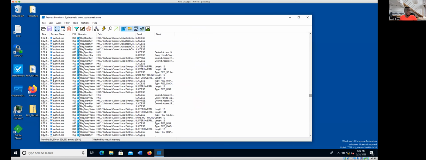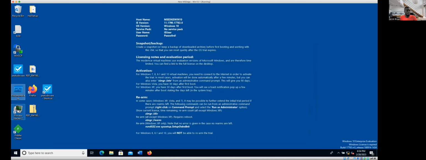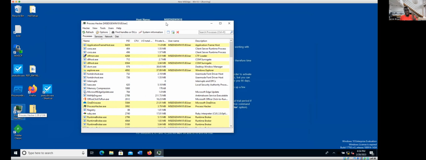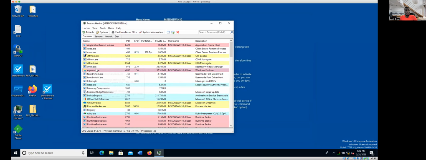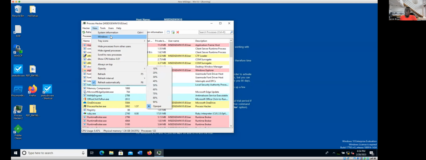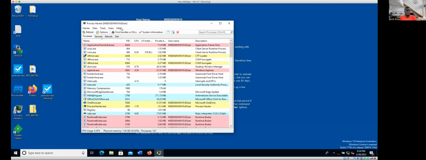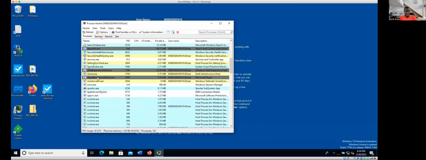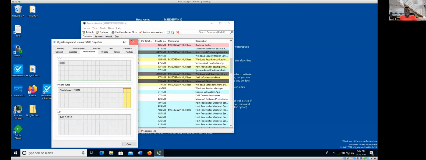Now, besides process monitor, or procmon, we have Process Hacker, and that's also already installed on the system if you installed it. This has the tree by default, right? Wait, I thought mine was supposed to show a tree. I think I messed it up. I did something I wasn't supposed to do earlier.